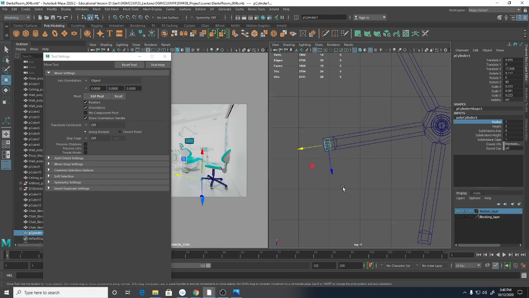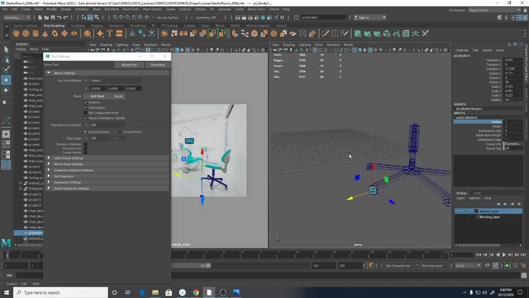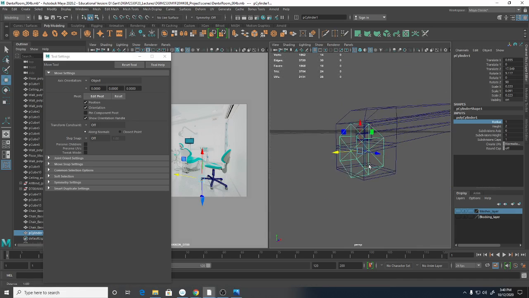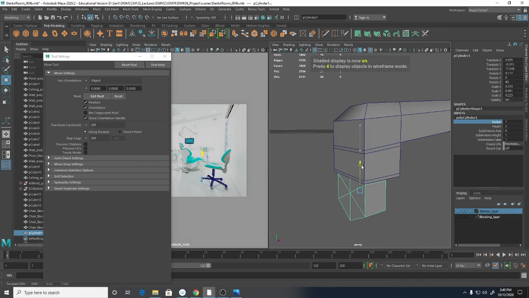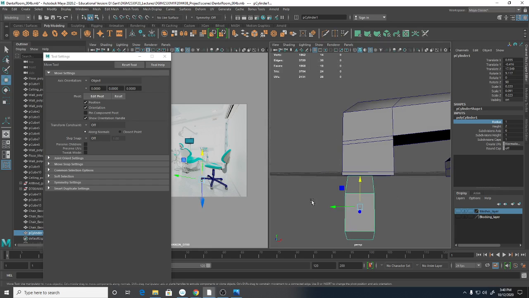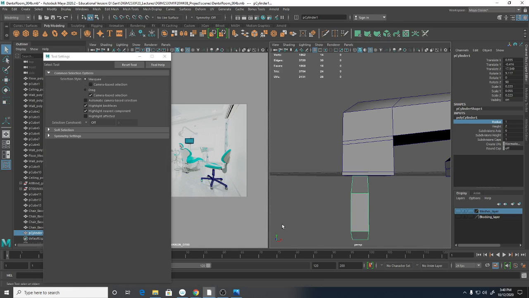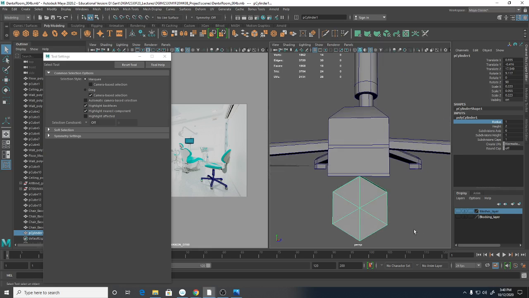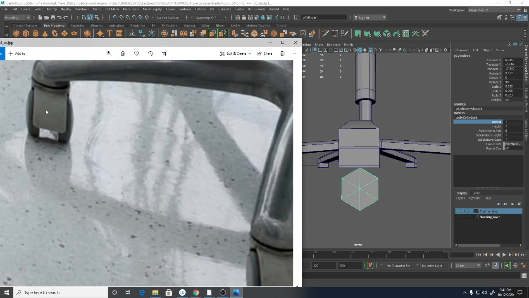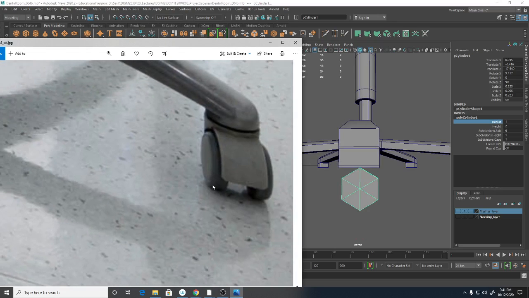Here we go. So I'm going to switch to perspective, press F, and move it out. There we go. I think it's too thick, so I'm going to squish it. How about that? And what about the size? It's really hard to tell because the image is so far away. So when we look at the actual image, let's see how it looks. It's probably a little bit bigger than the base cylinder there.